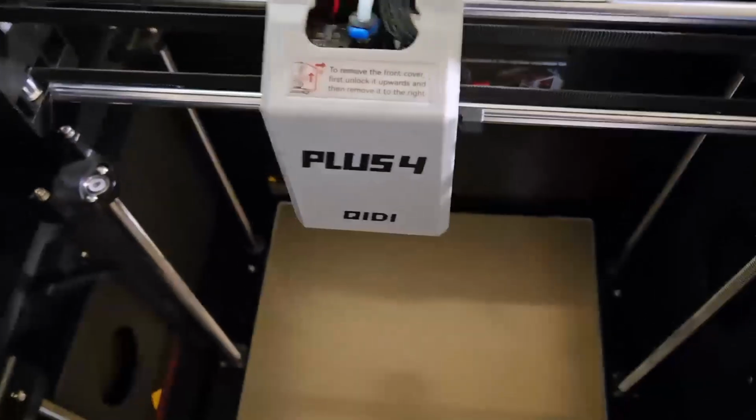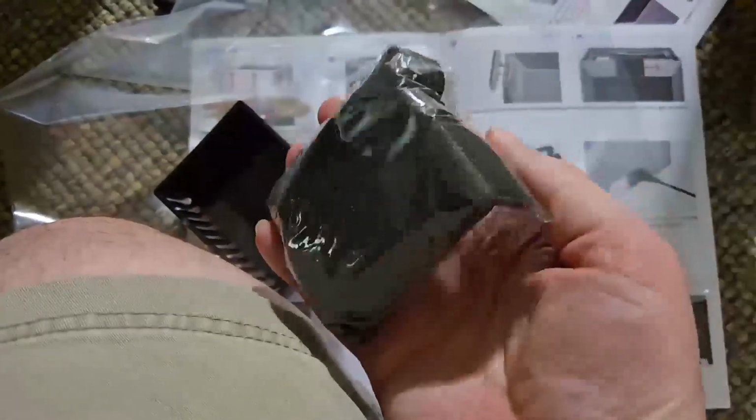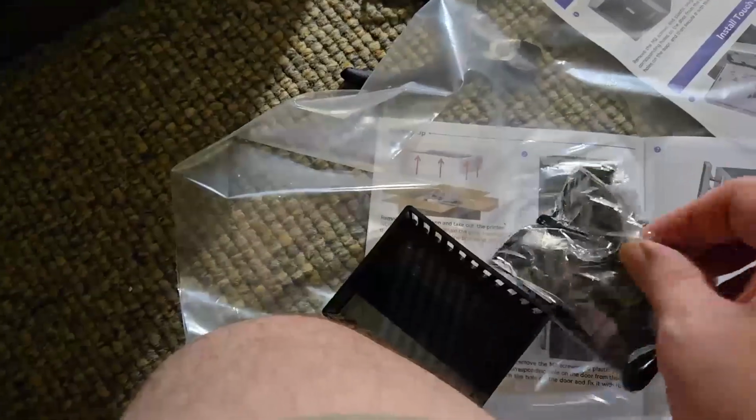Anyway, the other thing, the charcoal air filter. You see that tape there? That is keeping that held down for shipping. And what you're gonna need to do is pull the tape off, and it's strapping tape. Most of this was super easy to do. There's nothing really stressful about any of this except for that tape. So you've got this little baggie. It's a baggie in a baggie, you see, because redundancy. You got that bag of activated charcoal. You got to take that out of there as violently as you can. I mean, don't hold back. Show it who's boss, because later on, your life's going to depend on that thing. You want it to live in fear of you.